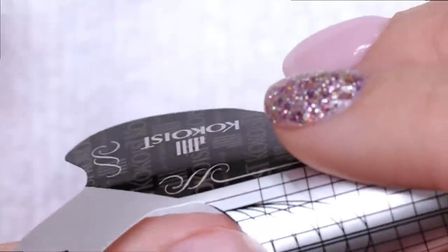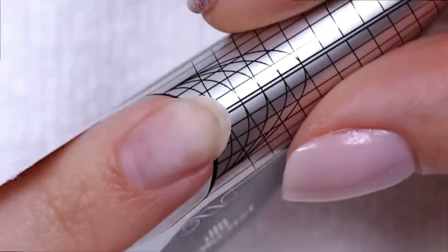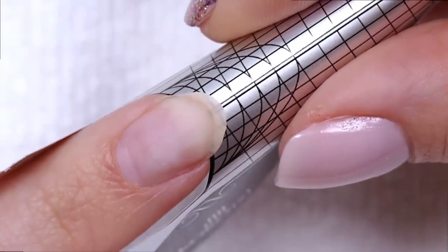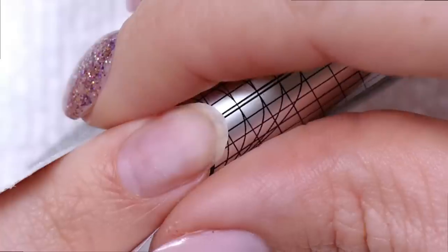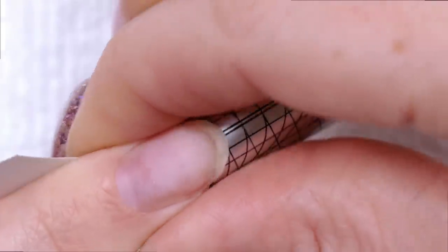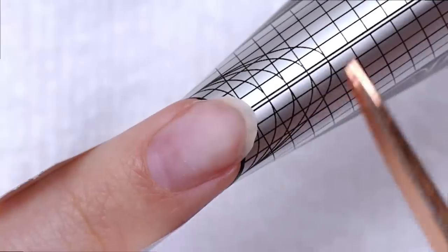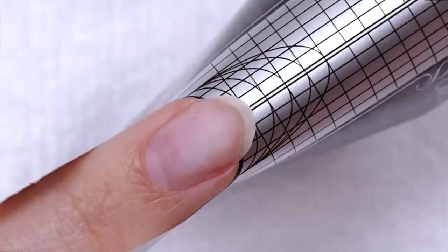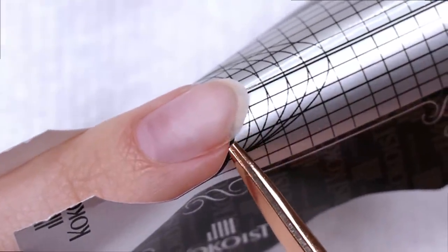So we did that. We're going to put this on the finger. And what I want to do, instead of closing my nail form, is just get this lined up on my finger with that center line going down. I'm not going to close this form. I'm just going to attach it to my finger so I can work with one hand. So I've got the line centered. I don't have this closed, but that's okay. I just want to look at where this goes underneath my finger.